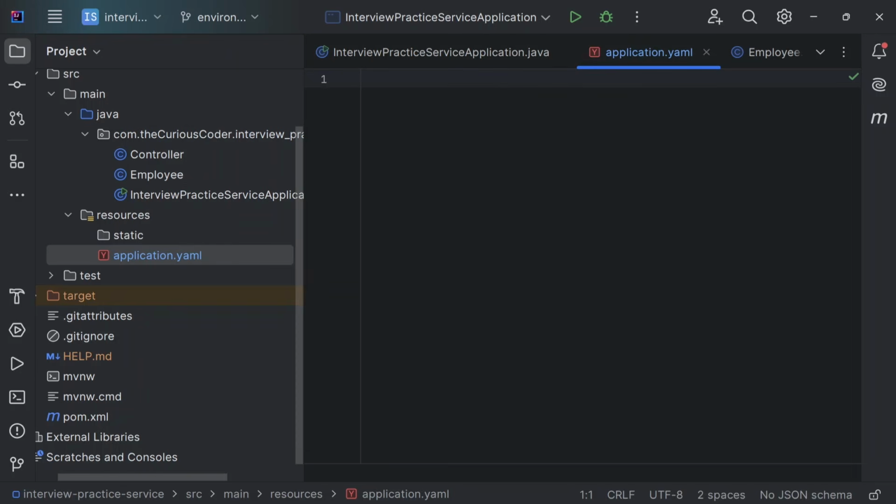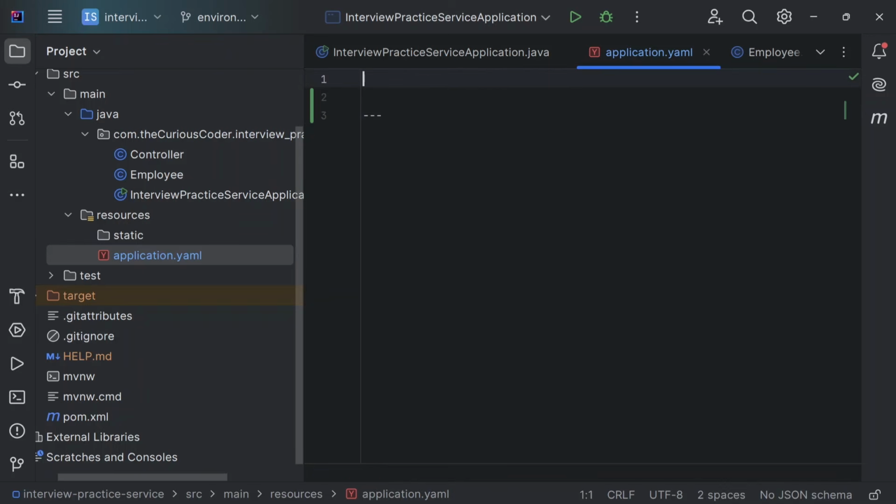Cool. So by design, application.yaml supports multi-document files. That basically solves our problem. We can create different documents for different Spring profiles and put all of them inside this application.yaml file. Let me show you how. We just have to add these 3 dashes and it creates a new document.